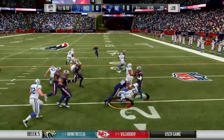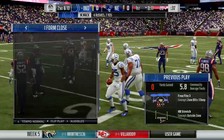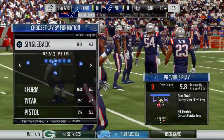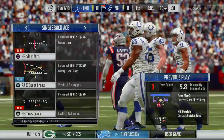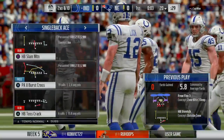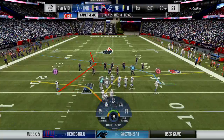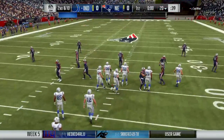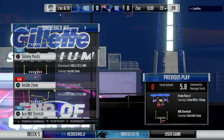Starting the drive with a give to Mack. Looking for a crease, can't find one. Stopped at the line of scrimmage. Call it no gain on the play, and it'll be second down. And as a defensive end, getting off the ball quickly, swarming to the football, making a tackle, that's what we saw right there. Yeah, and that's what their job is. And really, a lot of the time, they have to throttle back a little bit in the run game because you know those defensive ends, they're like in a sprint.